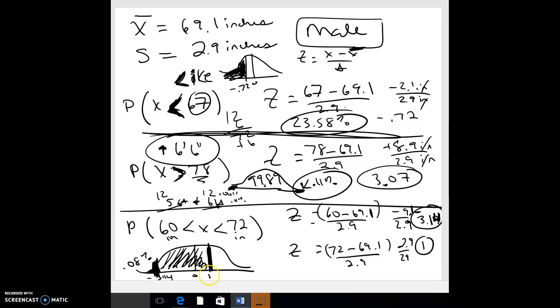And then I'm going to look at a z-score of 1. So if I look at my chart for 1, it's 84.13. So all of this is 84.13. And so then I'm going to subtract them to get the answer. So I have 84.13 subtract 0.08. So the probability is 84.05 percent for what I want right there. So this middle part has that probability.